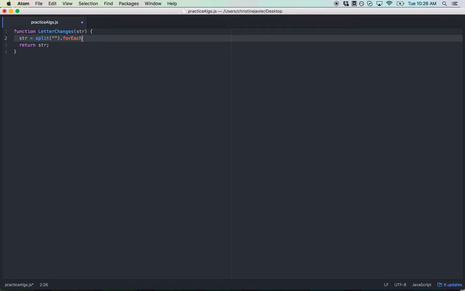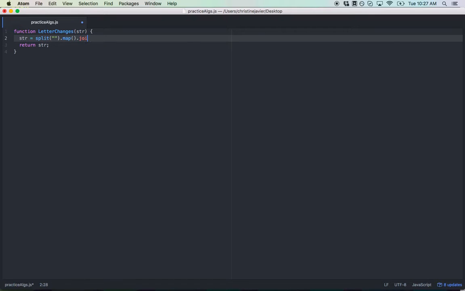Whereas map creates a new array and pushes into it or changes the element of that array such that it could be now valued as the new modified thing. So we're not going to use forEach, we're going to use map because we could capture the modifications that way. Now, map is going to take a function, and I don't know what we're going to call that yet, but let's just finish this general outline of what we're going to do. We're going to split the array, we're going to apply modifications to it, and we're expecting to return just one whole string.